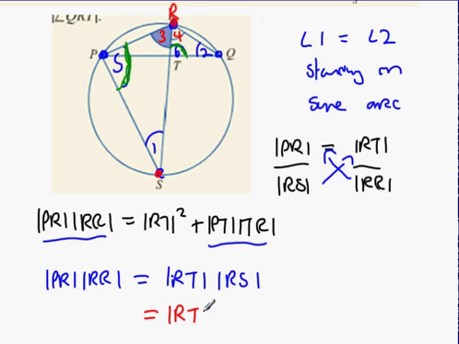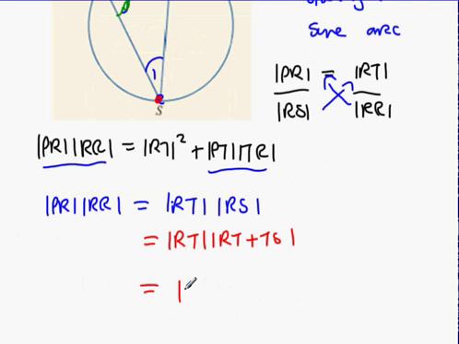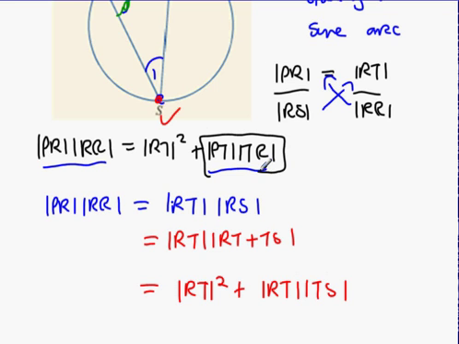So you're going to change that into RT plus TS. Now, I'm going to get my RT squared, which is another part of the puzzle done. But my main problem is that I don't want RT multiplied by TS. I want PT multiplied by TQ. Do you see that? I have RT by TS, but I want PT by TQ. I therefore have to go up to the triangle, find where TQ is, and find out where PT is.